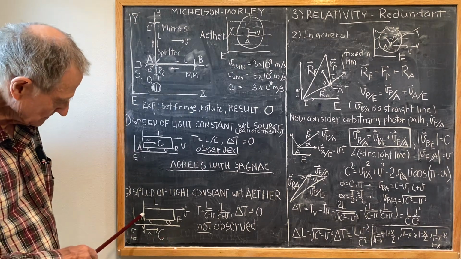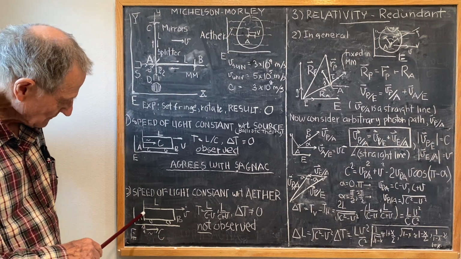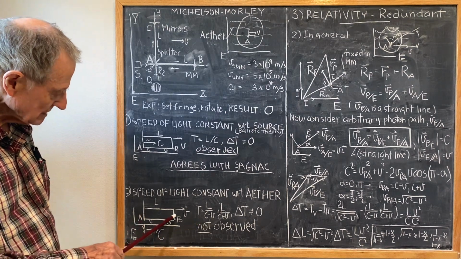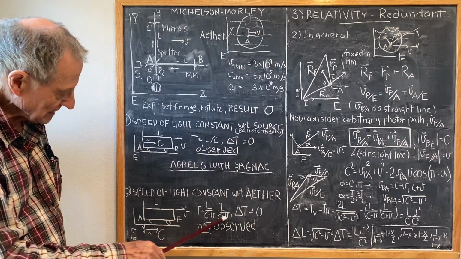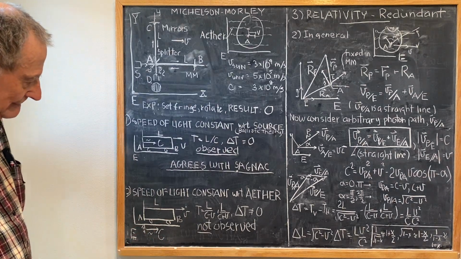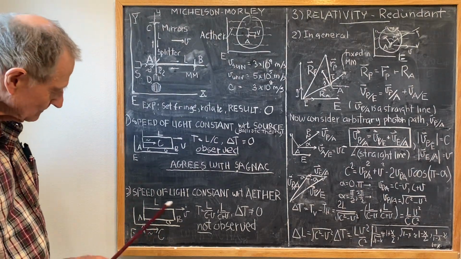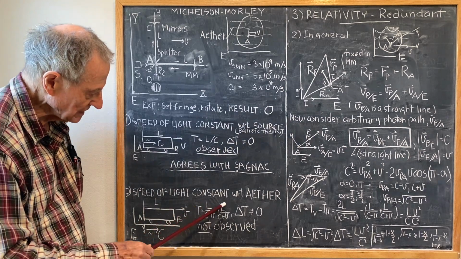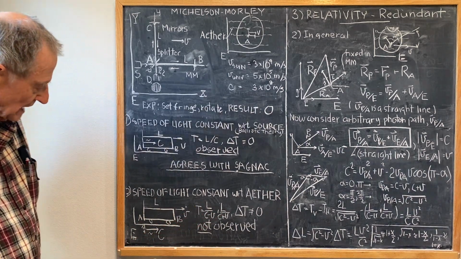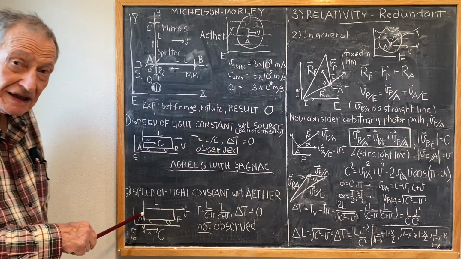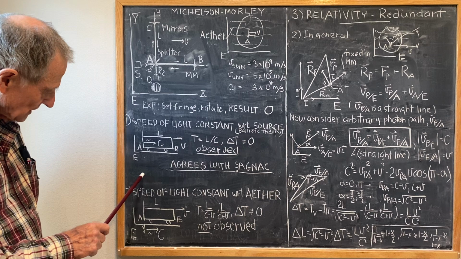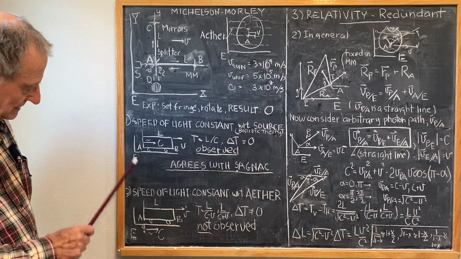And the relative speed from A to B is c minus v, as seen from the car and in this direction, and c plus v in the opposite direction, so that the time to go back and forth in this direction is L over c minus v plus L over c plus v. And similarly, there's a different calculation for the vertical track of the photon after it's reflected.